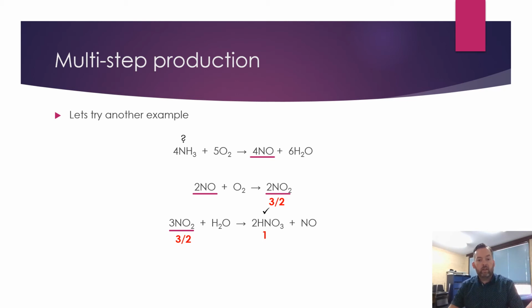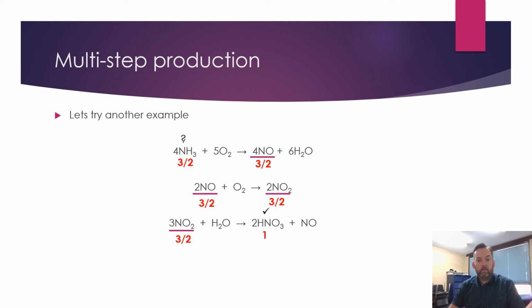Alright, how much NO, nitrogen monoxide? So it's 2 over 2 times 3 over 2. 2 over 2 is 1, so that means there's 3 over 2 there. Take the whole amount back up there, 3 over 2. The 2 there and the 4 there mean nothing. They're totally irrelevant. They're not linked at all. They're for different equations. How much ammonia? Well, it's 4 over 4 times 3 over 2, which is essentially 1 times 3 over 2, 3 over 2.